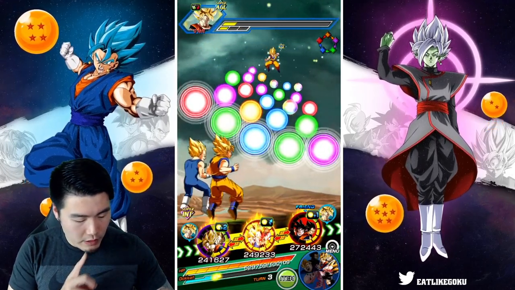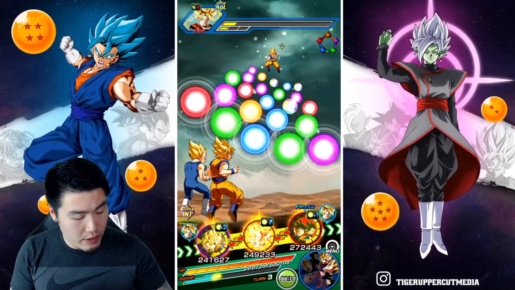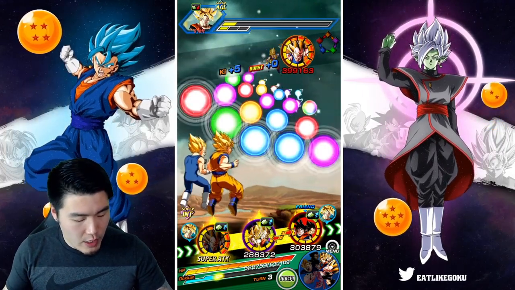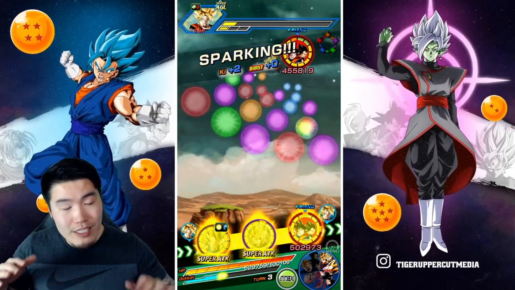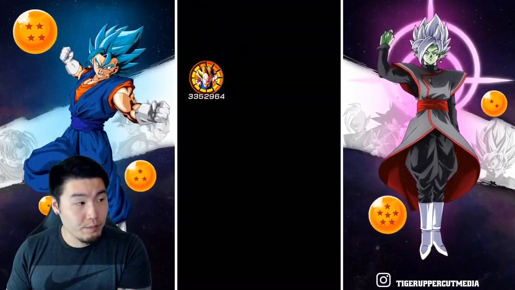So here we go. Is there a way to get an 18 key super this turn? I'm not really sure actually. Nah, screw it. Let's just go like this. And let's just get a regular 17 key super. And we'll see a different animation. So that's good. And let's see how much damage this does compared to the 18 key super from last turn.